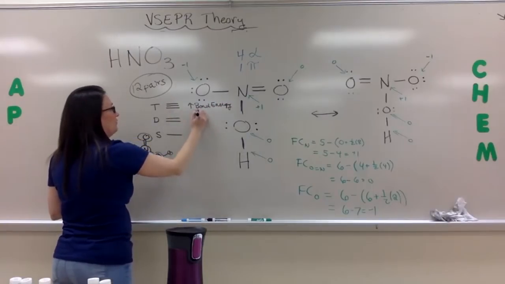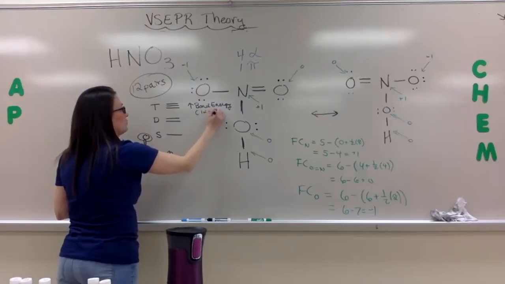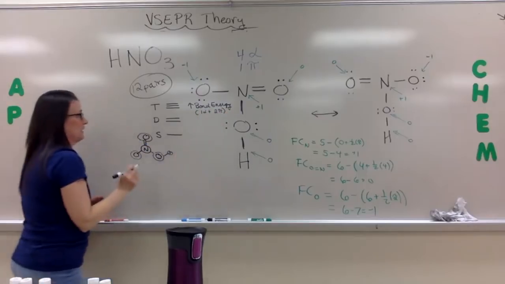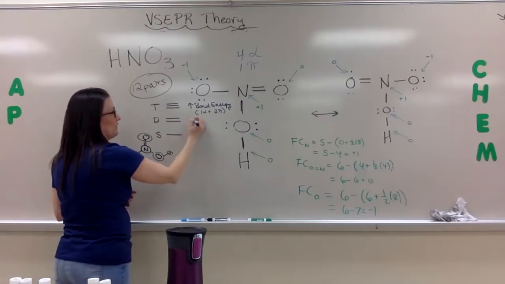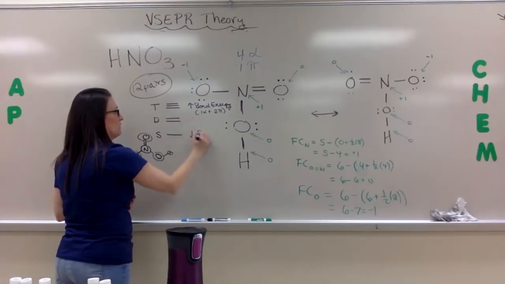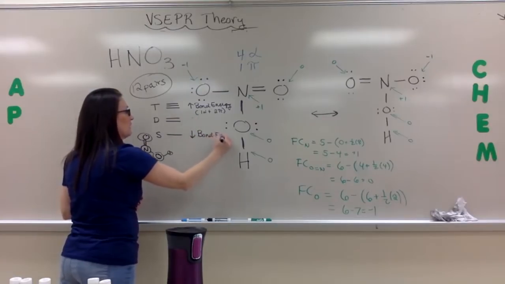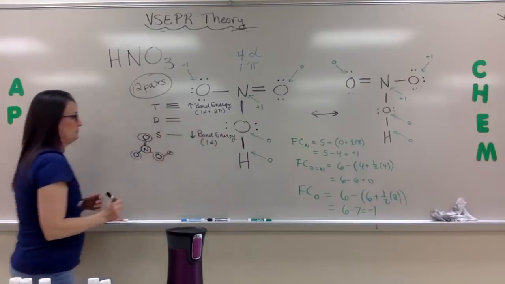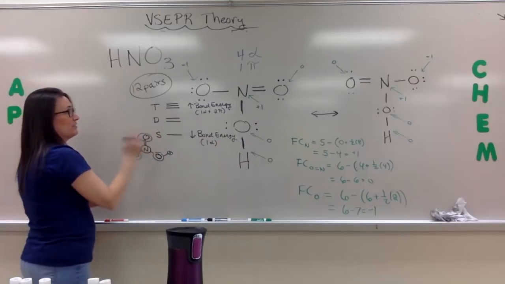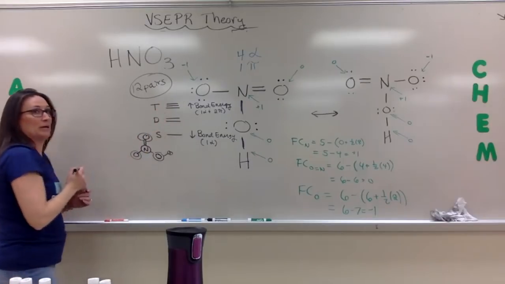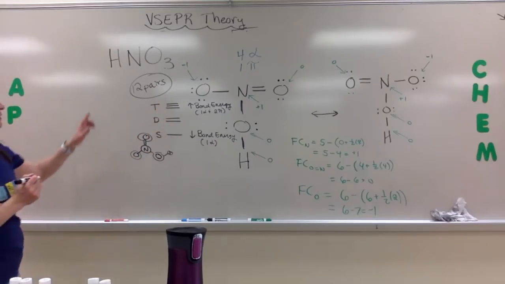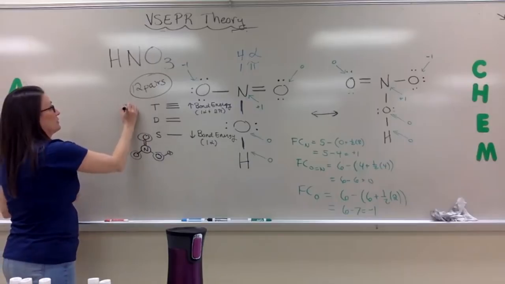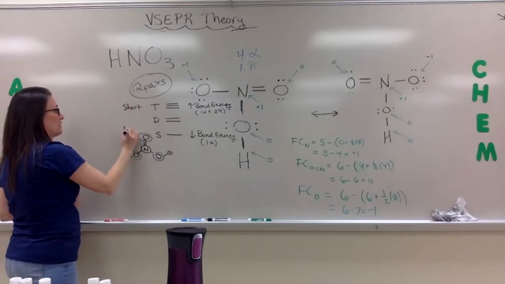And it's made up of 1 sigma and 2 pi, which we don't really know much about yet. And then the double has kind of medium, and then this one's the lowest bond energy, meaning that's the easiest to break apart. And it's only 1 sigma bond. So the bond length is the next one. Which one is the shortest bond length? Triple. So this is the shortest bond, and this is the longest bond down here.